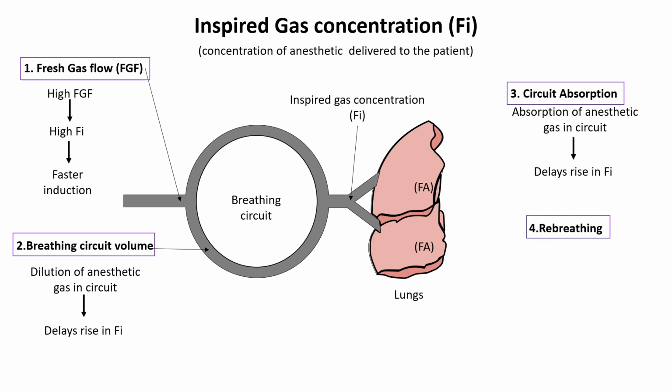Rebreathing occurs when exhaled gases containing carbon dioxide and some anesthetic agent are returned to the patient. Exhaled gases, which contain lower anesthetic concentrations after uptake by alveoli, mix with the fresh gas, reducing the inspired concentration unless compensated by a high fresh gas flow. Rebreathing occurs when we use low fresh gas flow and a circuit with a semi-closed system. Please check out my anesthesia breathing system video 2 to understand why.